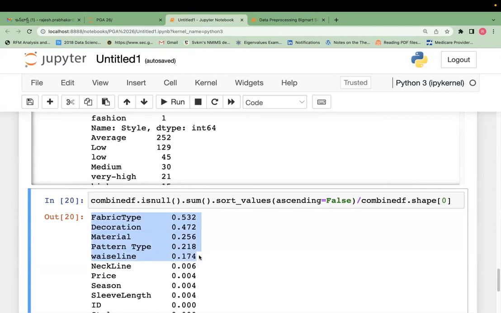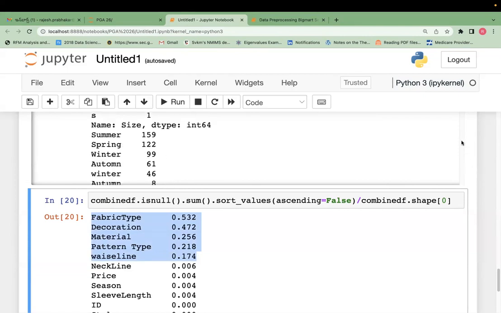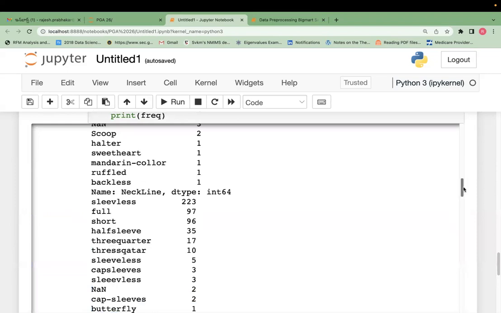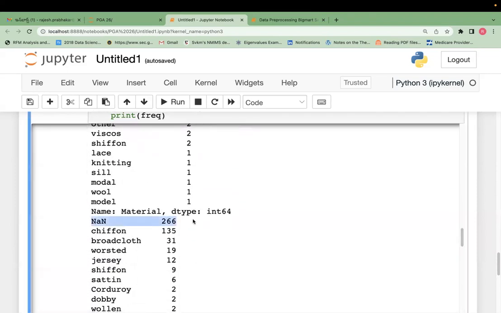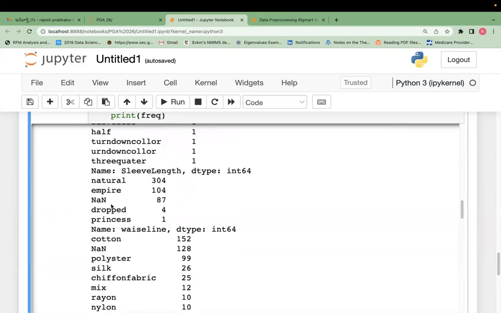Missing itself is the biggest category, right? The problem is missing itself is a large category. So how can we impute it? We have to keep it as missing only, right? When it is third or fourth, then we can do it. Like how we are doing here, we can look at this one. See, 87 is there.